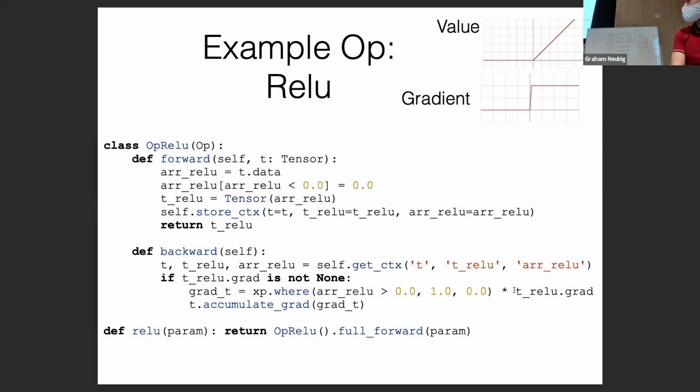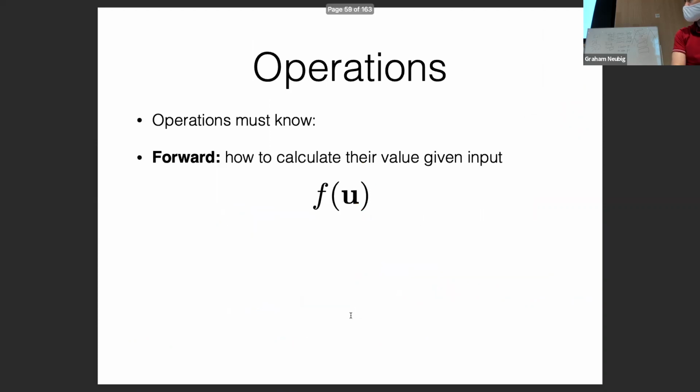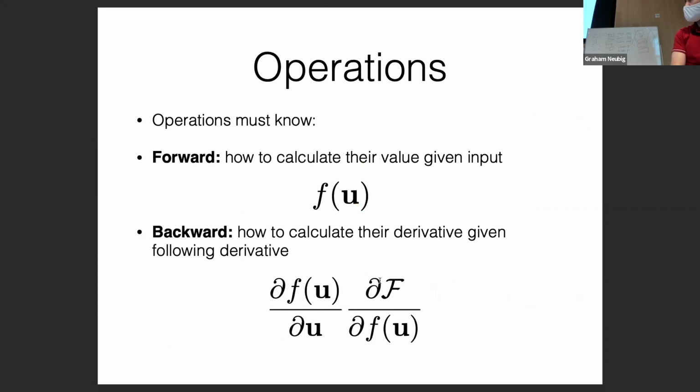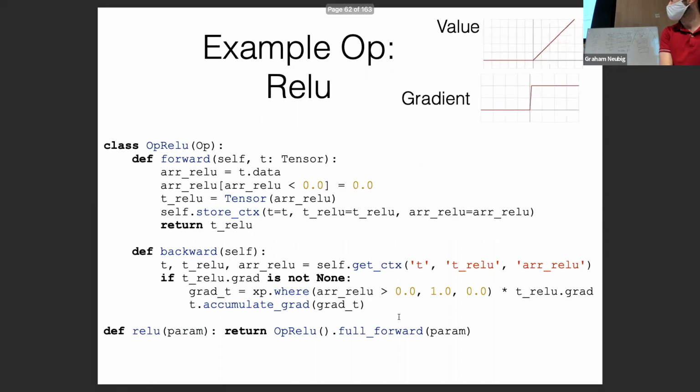So just to clarify why we're doing this, remember what we want to calculate is the value of the final function given the previous function. And we're using the chain rule so that we multiply together the gradient of the following computation with the gradient of the current computation using the chain rule. So that's what we're doing here. We multiply this, which is the current computation, by the following computation. Any questions about this? Yes.